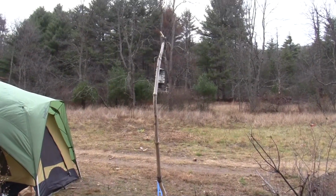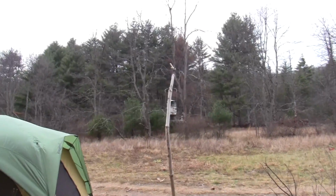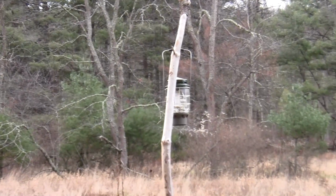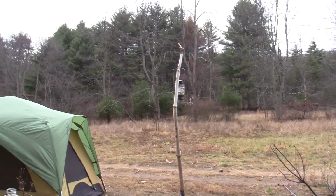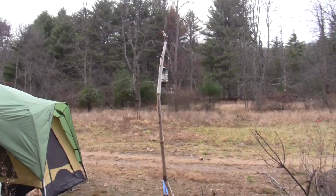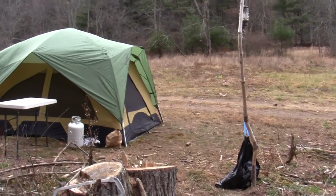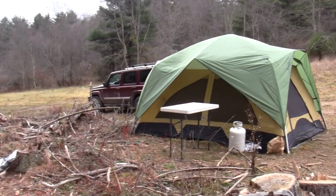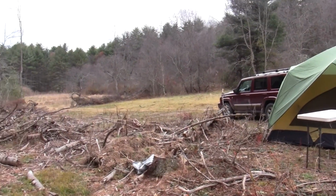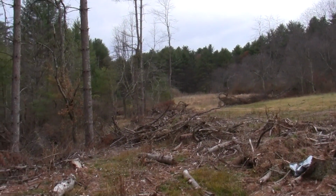Here I set a post, put a little aluminum around there, and I use that for my lantern. I got to put another propane tank in. It's a propane lantern. It's a Coleman North Star, and that's a very bright lantern. And I also hang up a little trash can, my trash bag there. And I also hang that up when I leave and go hunting. But at any rate, here's my little camp.